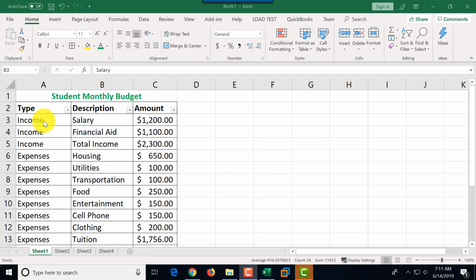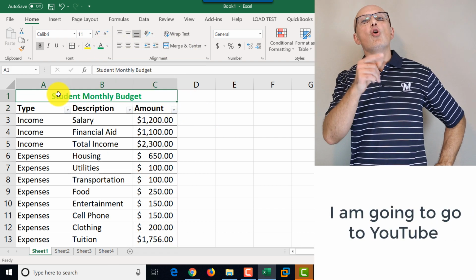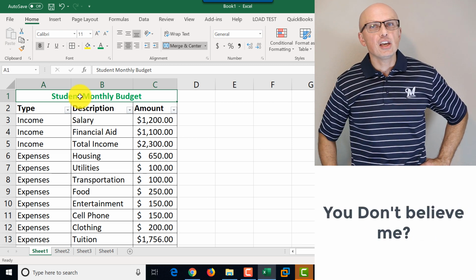You can navigate within Excel by using the mouse, or you can navigate by using the keyboard, using arrow keys, or navigating by hitting enter or shift enter to go back, tab within the row and clicking shift tab to go back. We can format the values. For example, if we highlight it, we can apply formatting to the text using the font group. Or we can do the same thing by right mouse click, and the same values are available on the top of the menu. We can merge cells like we did in the student monthly budget example.